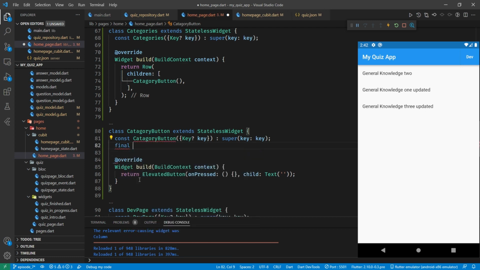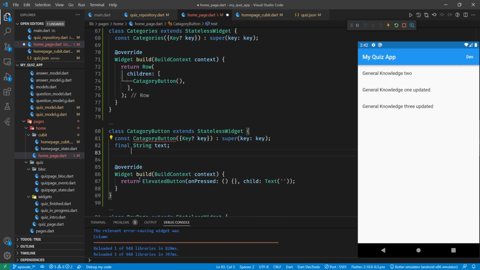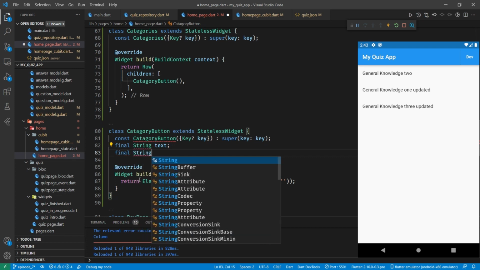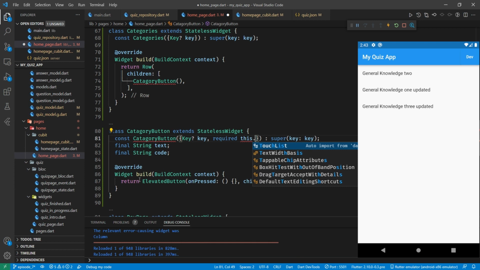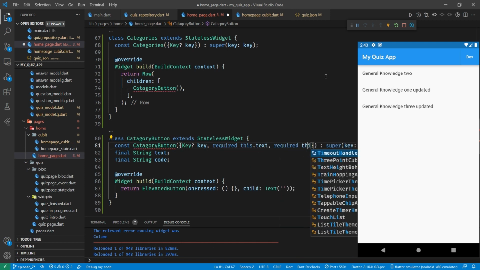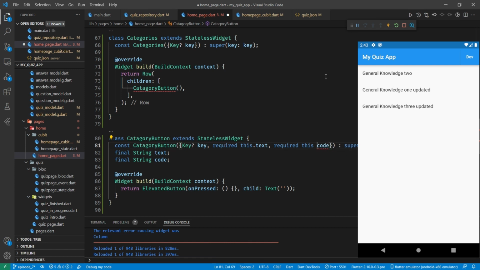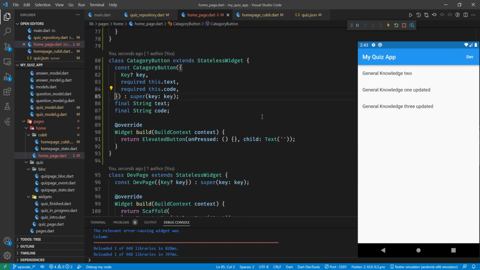So let's do final string text and final string code, and both of those are going to be required.